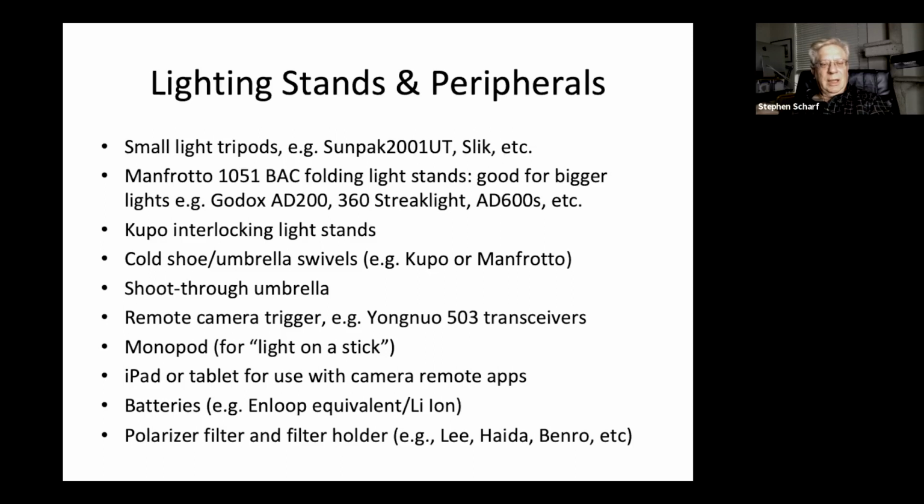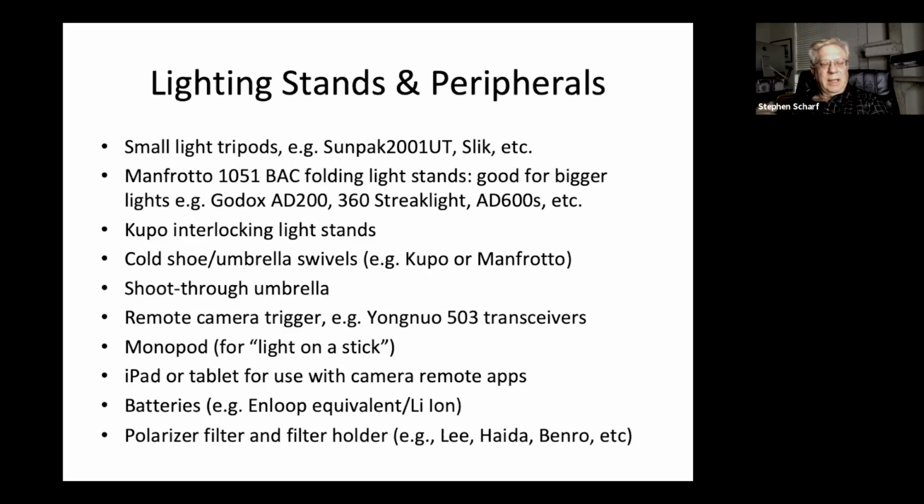Used to be that you used to have optical slaves for your flashes, but nowadays pretty much everything has built-in receivers or transceivers and transmitters. The Yongnuos, for example, the $54 ones have built-in receivers, and you could buy a transmitter for $37 and control your lights that way. The Godox has their own system of triggers, which are also inexpensive. And then the nice thing about the Godox system is that one trigger, the X Pro trigger, will work with any of the Godox lights, including Speedlights, the AD200 Listro, the AD600s, and the streak lights. So that one trigger will work with your more powerful lights as well.